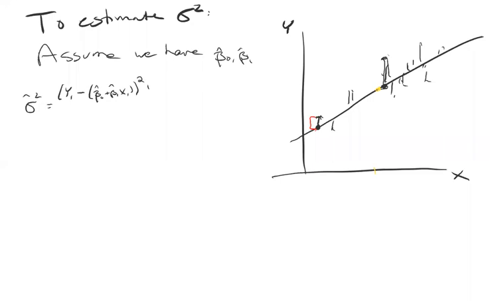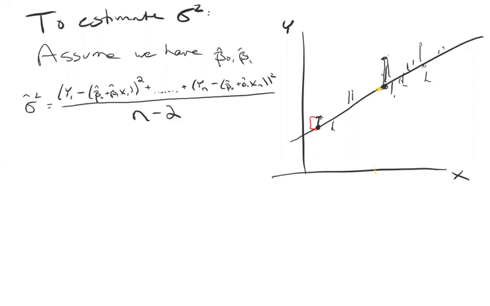I'm going to calculate that same quantity for all the data points. So I'll write it all the way up to the last data point. There's the nth data point, right? Subtract the actual Y value of the nth data point minus the intercept plus the slope times the nth value of the predictor, square those and add them all up. That's called the sum of squared residuals, and that's a term you'll hear a lot more as we go forward. I'm going to divide this quantity sort of by the sample size, but I'm actually going to divide it by the sample size minus 2.